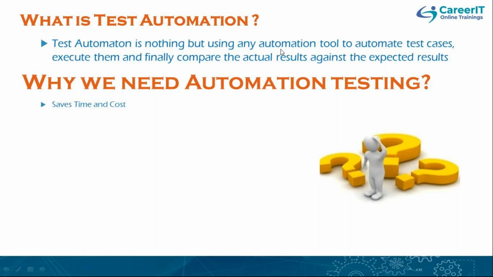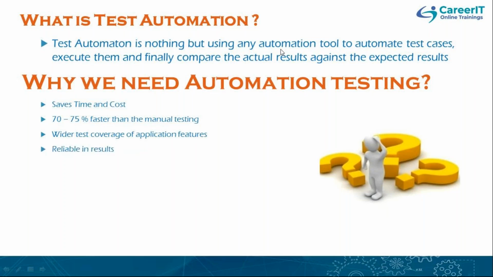That's where it is faster, and cost-wise, once you have automation, you don't need a very big manual team. You can have a manual team of very few members, like 3 to 4 or 2 to 3, and you can have an automation team. That's where the resource cost will be reduced. You don't need a big team when you have automation testing in place. As I mentioned, it is always faster than manual testing, and we can cover all the features of the application.